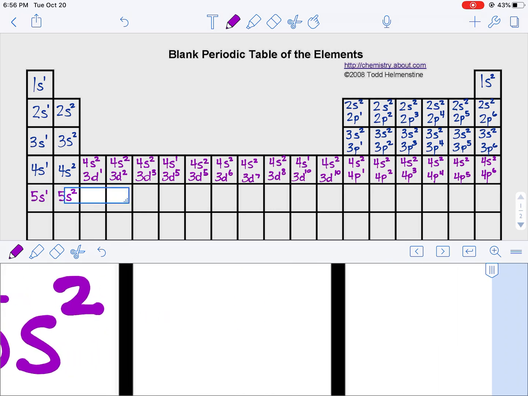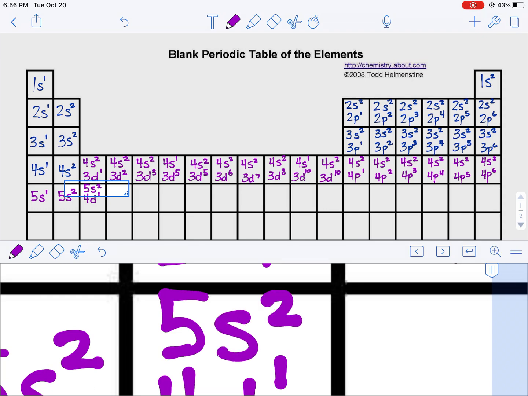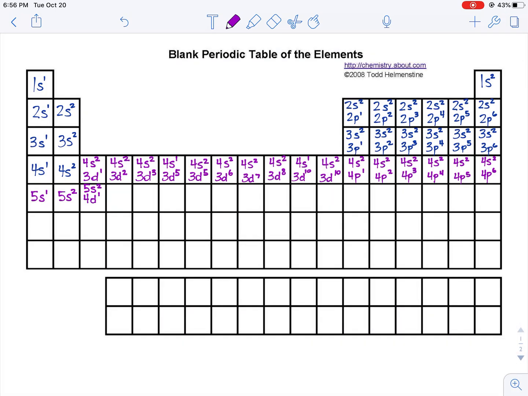And let's go one more. What do you suppose that next electron will look like, or where it will go? It's going to go into the 4d1 spot. But remember, that's not technically the valence shell. The valence shell is your highest or outermost energy level. And in this case, that would be energy level 5.